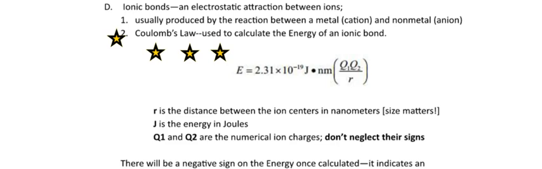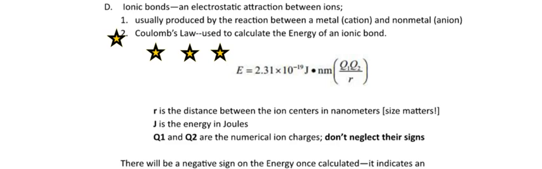Why would that be true? Because think about it. If you have E equals 2.31 times a negative number, then energy is negative. So when these ions come together, energy is released. So it's kind of like this. Two magnets are coming together. Whoop! All right, did you hear that? I clapped. All right, so what does that clap mean? It's when those two positive and negative charges, boom, come together, energy is released.